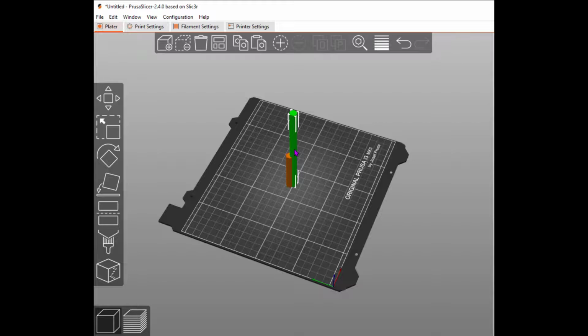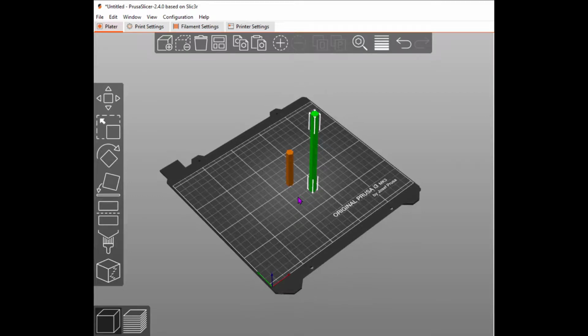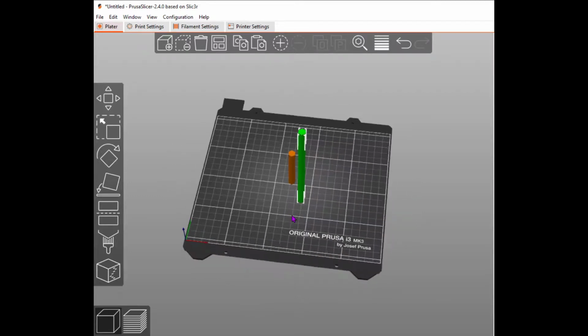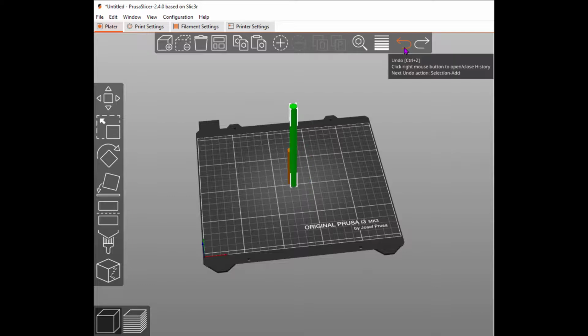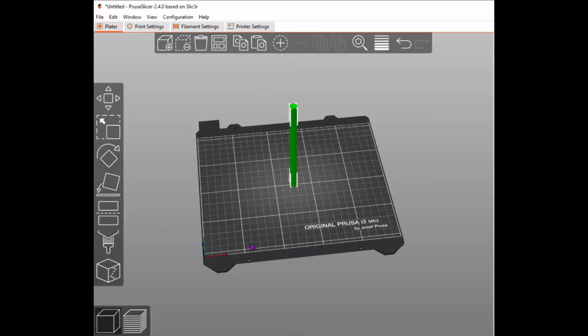Well, because these are two different pieces, you can move them apart and you can manipulate them. And then you can lay them down on the heat bed. I really don't want to do that. What I want to do is I want to do the cut, and I want to get rid of the upper half. So now I have a stem that's a different length, but in order to print him vertically, it's going to take a lot of support, probably fall off the bed, whatever.